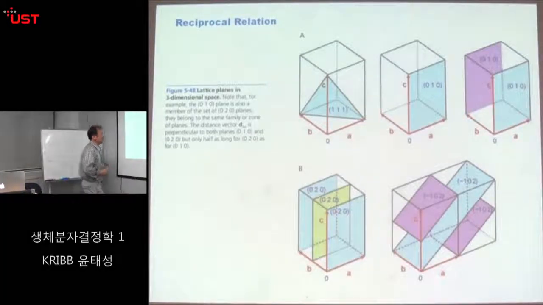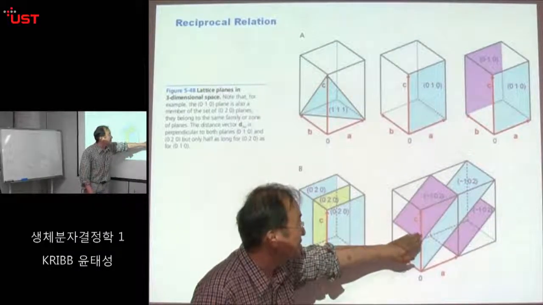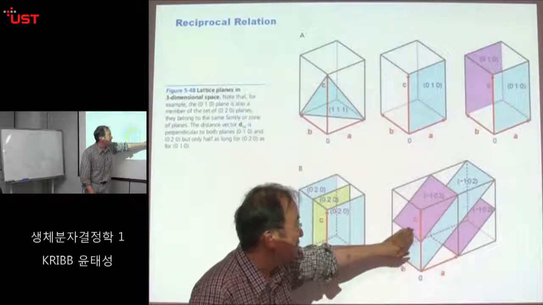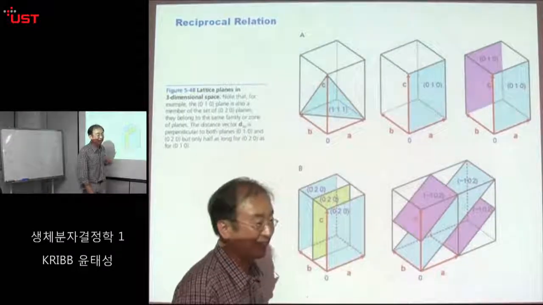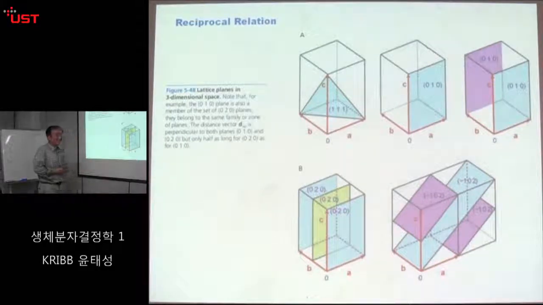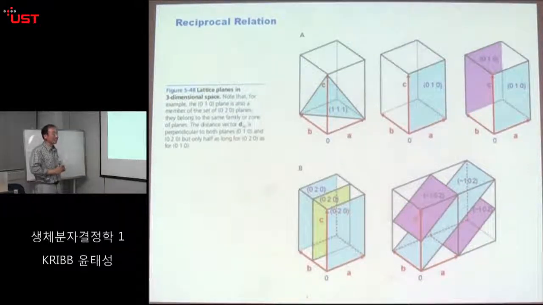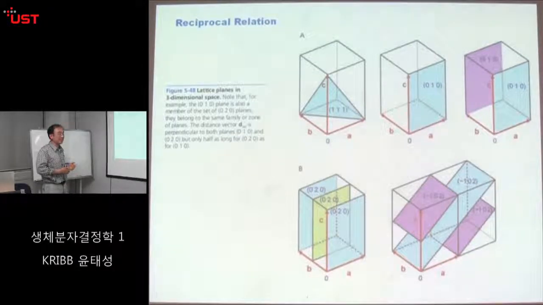Even more, here is some tilted one. Minus 1, 0, 2, minus 1, 0, 2, minus 1, 0, 2. Three planes are given in different locations. But I'll not explain this right now. This is a kind of exercise today, a mental exercise. You have this figure in your textbook, and we will come back next time with this figure, but right now I'll give you an answer.